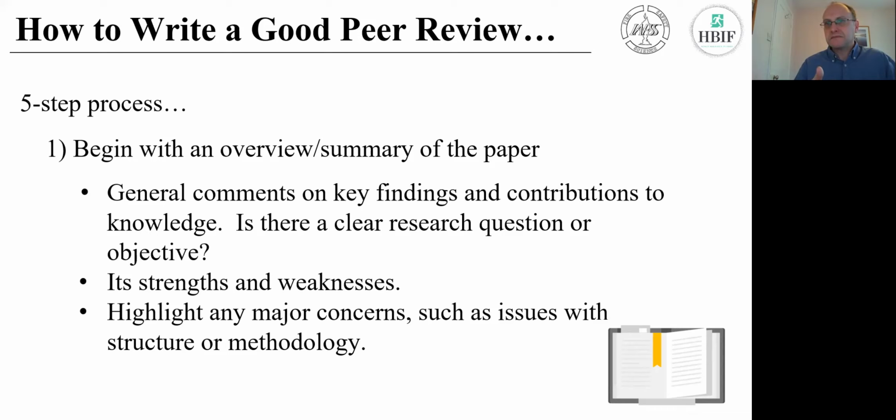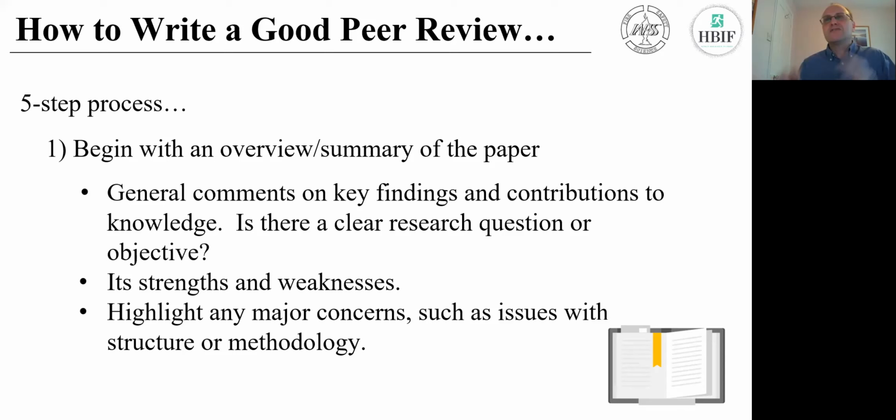One thing to note is when you write the feedback to the author, it's actually also for the editor to look at because they need to use that information to make a decision. So on many systems, there's a couple of different boxes, where you get to rate the paper, you get to provide the feedback to the author, and you get to provide confidential feedback to the editor. So we've broken that down into the 5-step process of the stages involved in the review process.